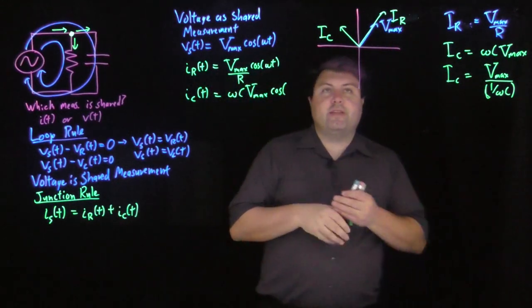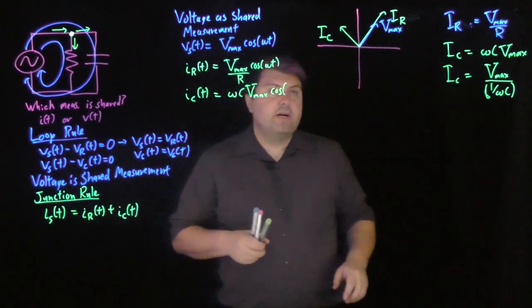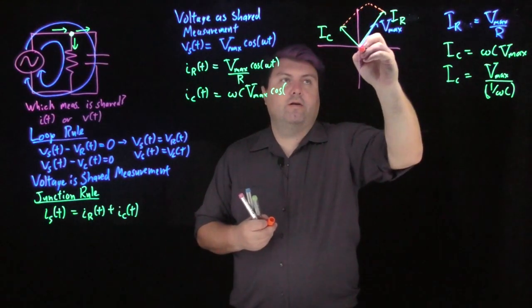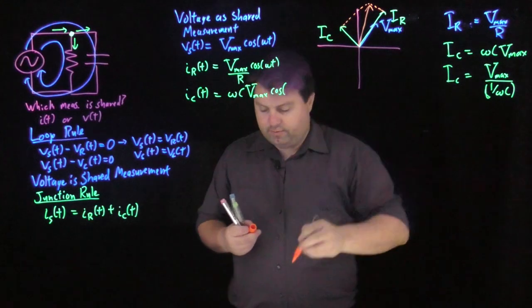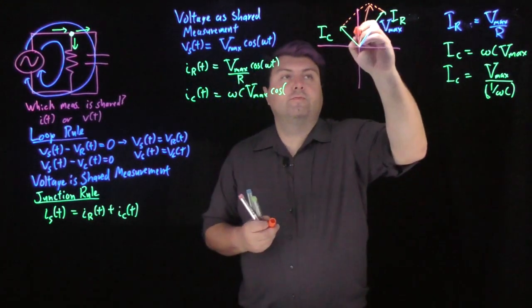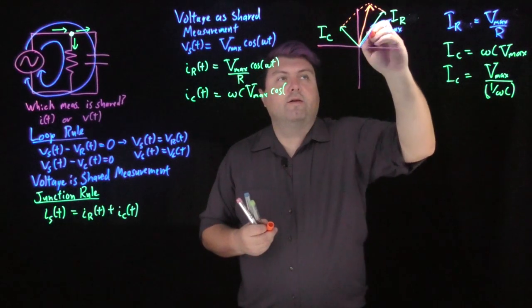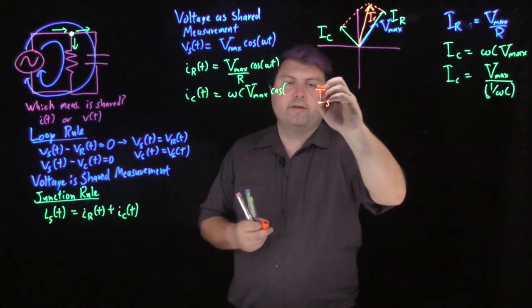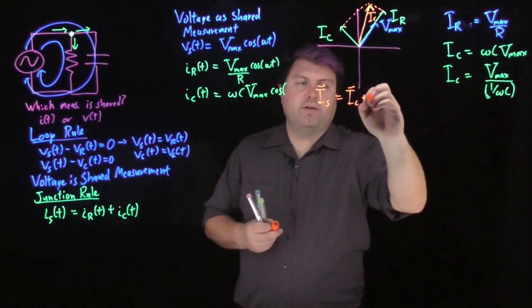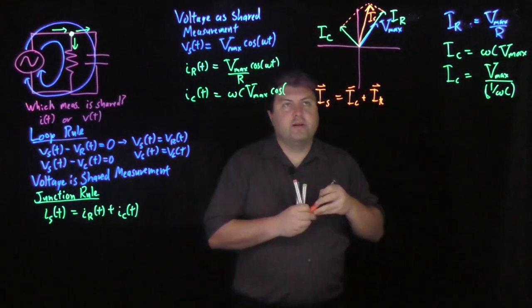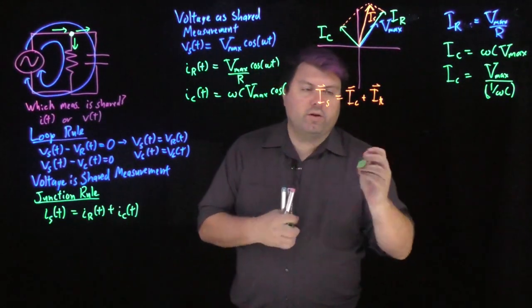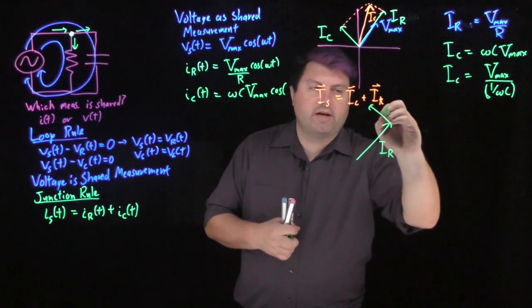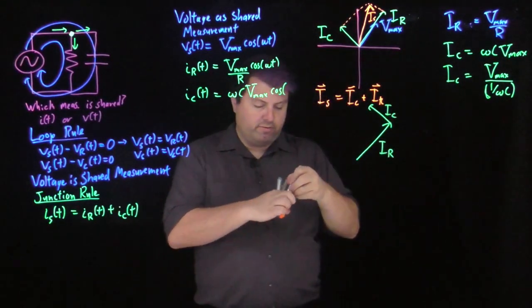So now, instead of doing that the voltages add up to a source voltage, now we're doing the currents add up to a source current. So we would then have this be the I s. So we have then that our I sub s vector is equal to I sub c vector plus I sub r vector. But probably more important and more useful to us is looking at it from a triangle point of view, where this is IR, the maximum current through the resistor, IC, the maximum current through the capacitor.